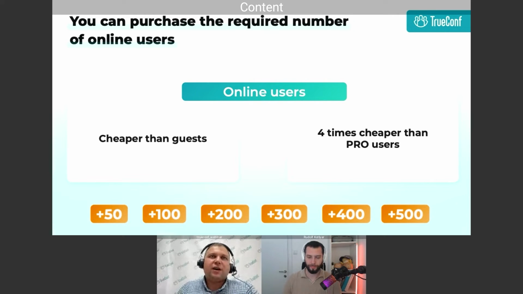It's better to have permanent connections with your employees, with your colleagues, to use our application as a messenger communicator, because in this scenario where guest users are used, it is always like web conferencing. You join the meeting using the link and you're not able to use the application afterwards. While with the cheaper online users, users can be connected. You can see their status. You can exchange information, messages, in any way, in real time or not in real time, using chat with them, and that will help to get more users connected.